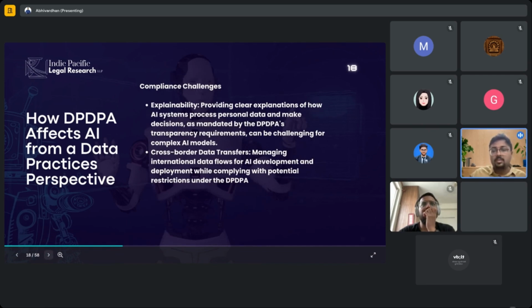Compliance challenges, if you look at it, the last two, of course, explainability, I've discussed that. Now, a problem with AI models, and a lot of you who are aware of AI will know that, and even those who don't know: AI models can process something, give you an output, do certain things as you wish, but they can't explain why they did so. Now, in certain cases, they can be stochastic. They're learning, right? In certain cases, they are not.